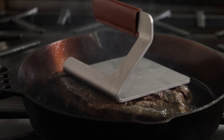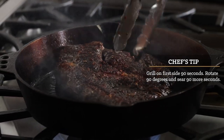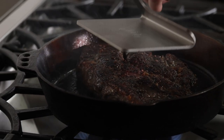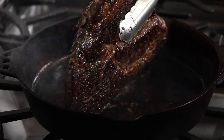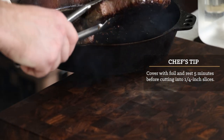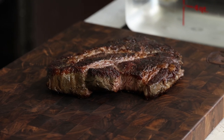Add just enough oil to coat the bottom of the pan, and when you see it start to smoke, add the chuck roast. I like to use a little weight to keep the steak in contact with the pan — it's not a heavy weight that'll push out the juices, just enough to keep it in direct contact for a good sear. You can see that it has developed a great crust after only a couple of minutes in the pan. Make sure to sear the edges as well to help brown and render any excess fat.